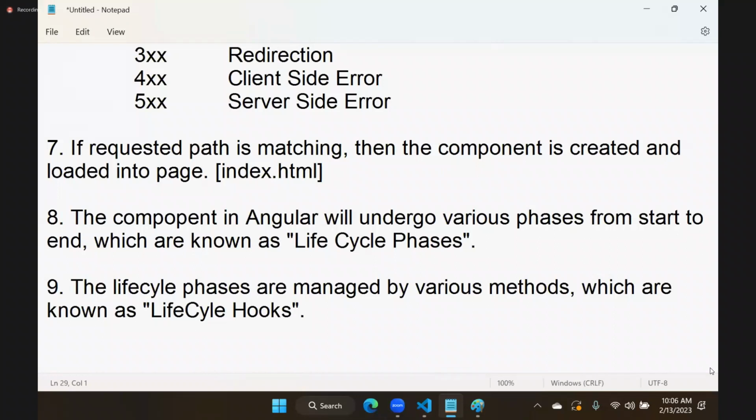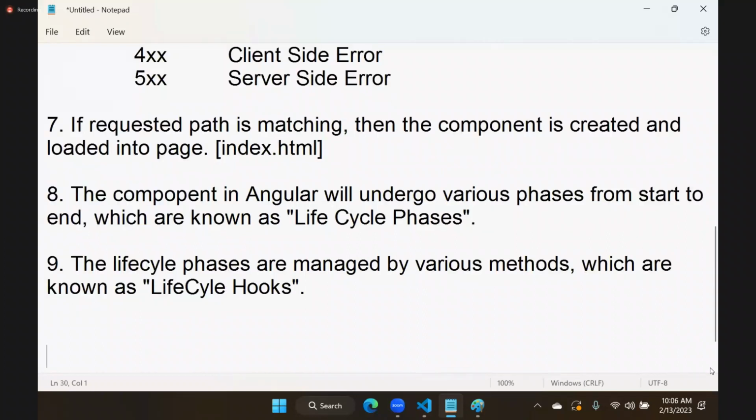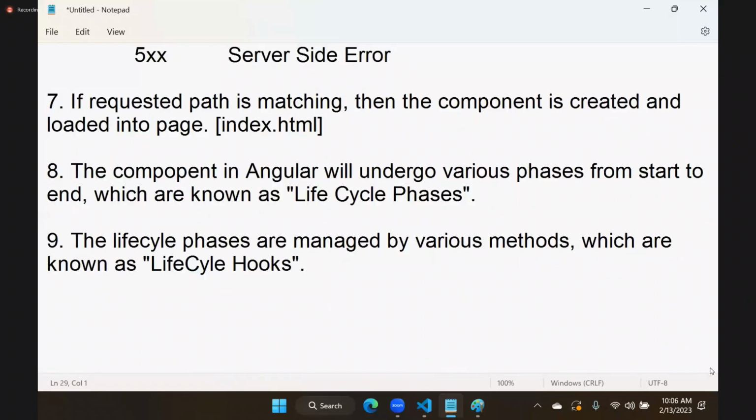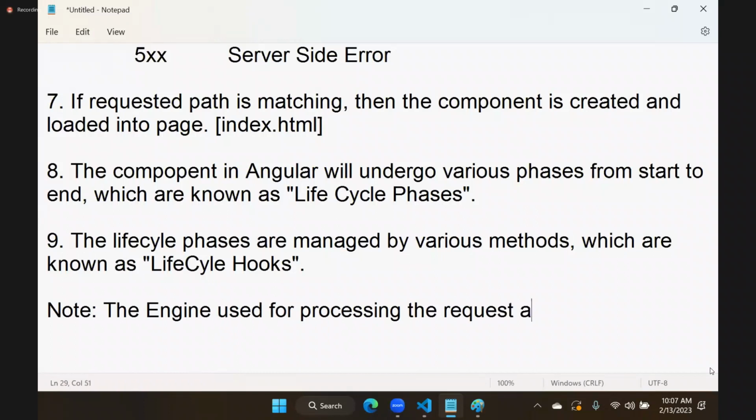Now, in many interviews, this question is very much asked. For experienced people, this is important. The engine used for processing the request and response with route path is IV.